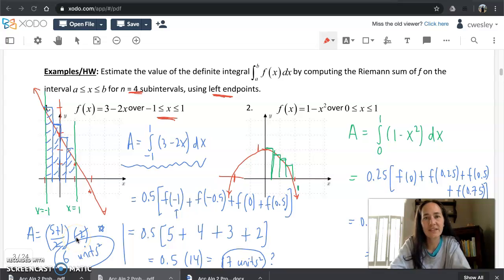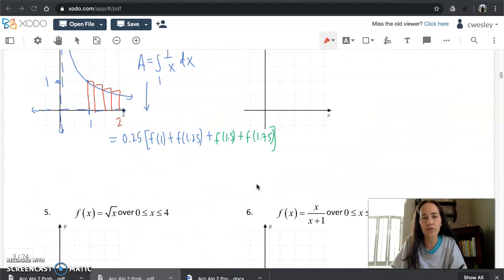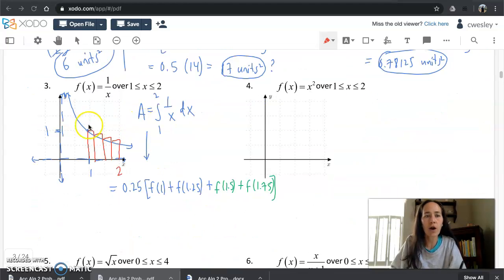Hey, I was just thinking I would give you a little bit more help on some of these problems on definite integrals packet page 3, as you're estimating area between a curve and the x-axis using rectangles. We were caught on page 3 in the middle of number 3, and I just want to make sure we see this problem through the whole way.